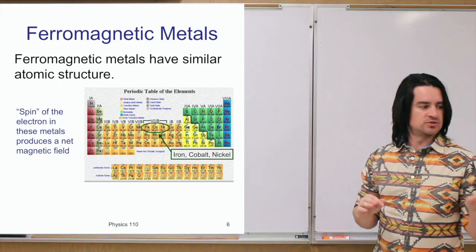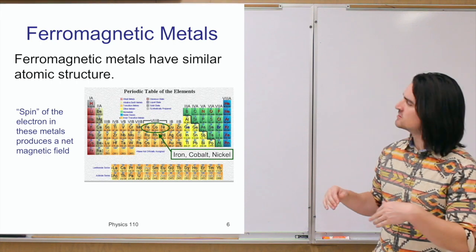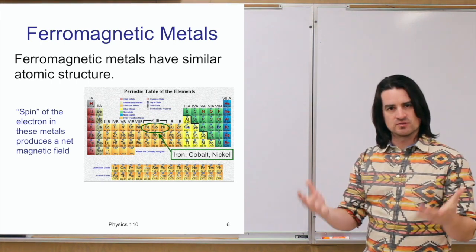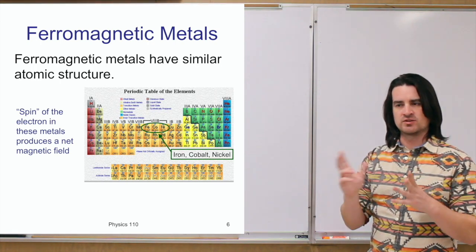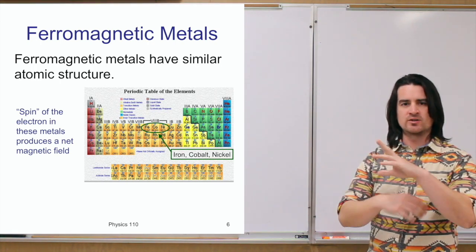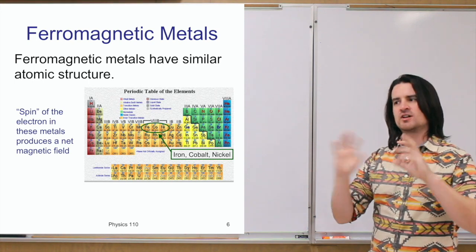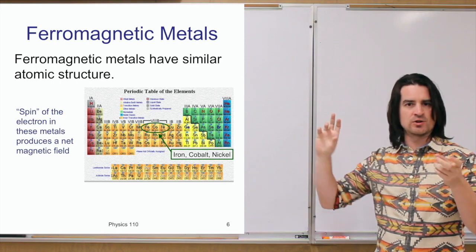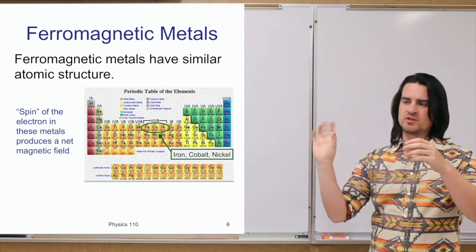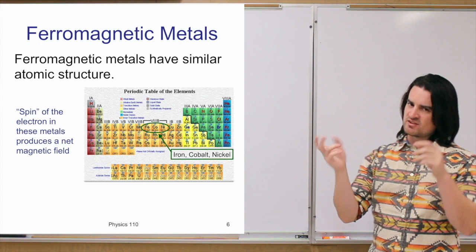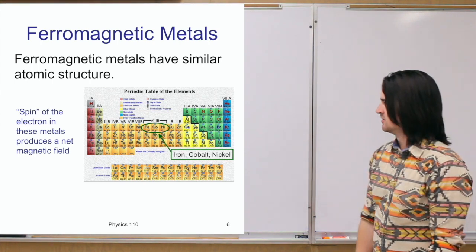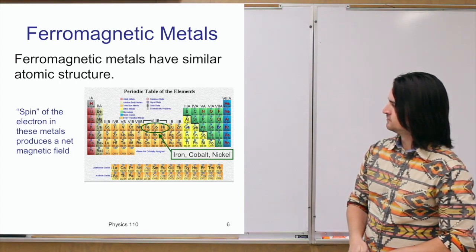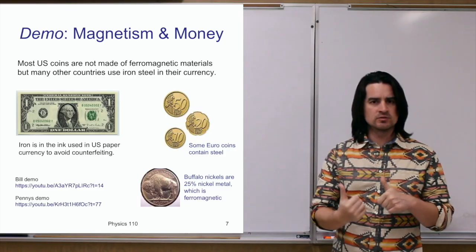And something else I'll go into more in a minute also is that it's actually the spin. The electrons are electrically charged, and it turns out that they're not just orbiting around the nucleus of an atom, they're actually spinning, in a sense, around their own axis. Like the Earth orbits the sun, but it also spins around its own axis. And it turns out that spin is actually what produces most of this magnetic field.